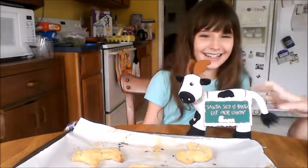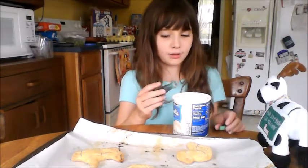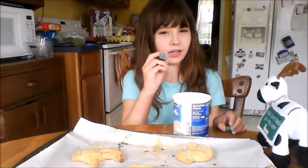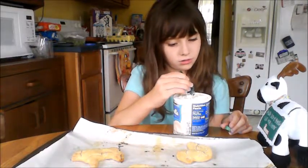So now we're going to make our icing. What we need to do is take the can of icing. We're going to put food coloring in it. So Madison, you're in charge of the food coloring. Okay, how many should I put in there? As many as you think the shade of green should be. I'm thinking it should be pretty light, kind of between light and dark. So, like, one or two. Pop.